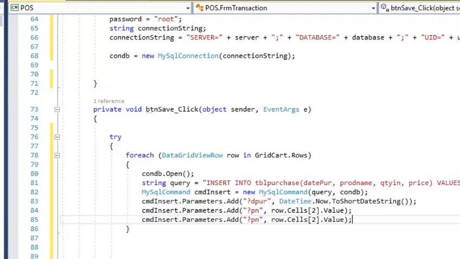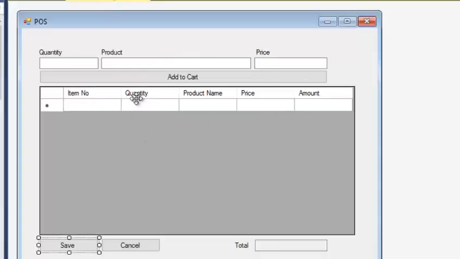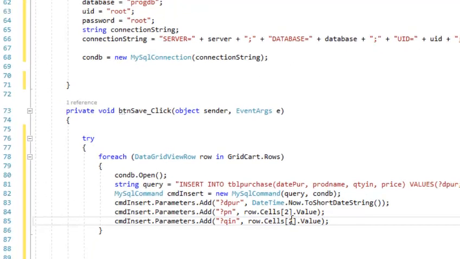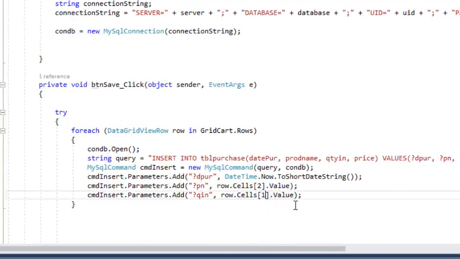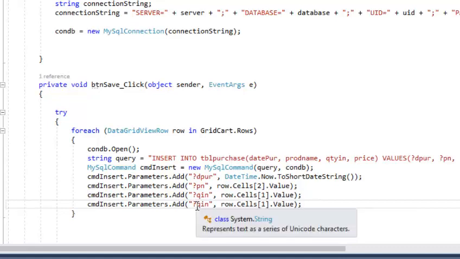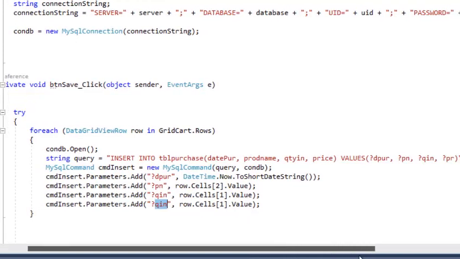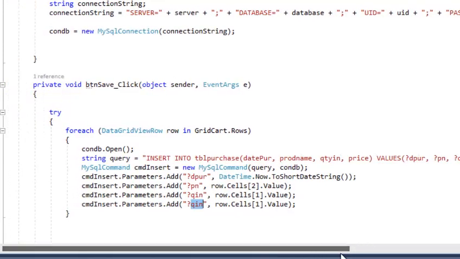For our third parameter is the QIN. So Q quantity in, so this one, column 1. Okay, for next column is the PR.